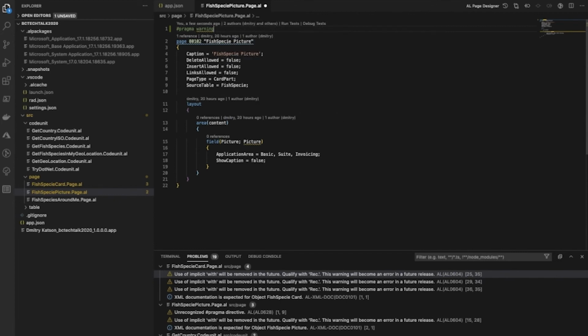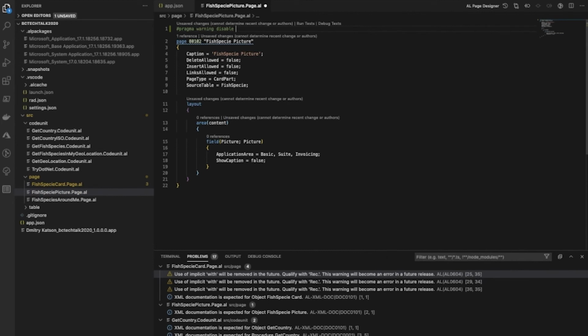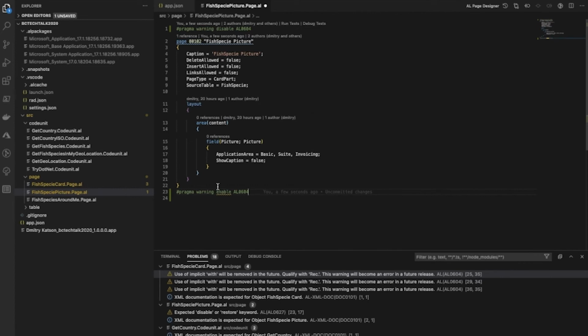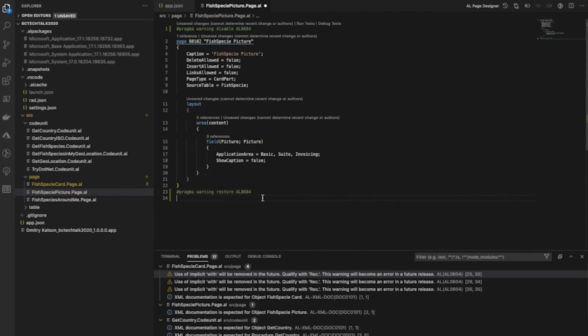Let's say warning disable, and then also the AL 054, and here down, warning enable, oh sorry, restore, I have some notes there, and you will not have any warnings inside of this page.